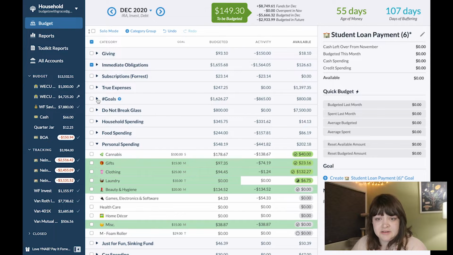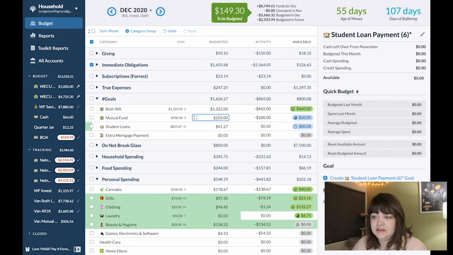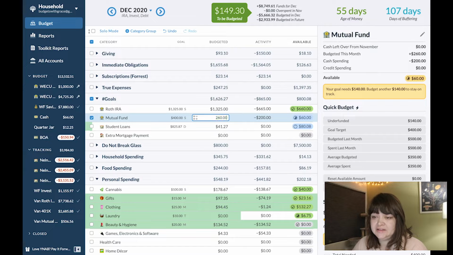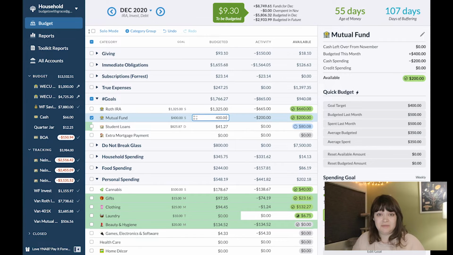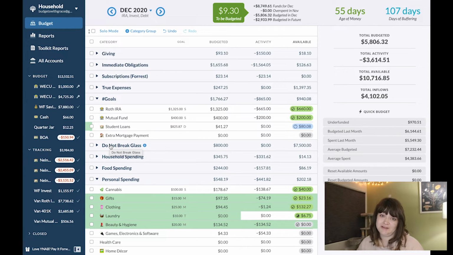And it's under this category, and the mutual fund is not as funded as I would like it to be. I need 140 more. And now I can keep on pace with my goal to deposit $100 into my brokerage account and invest it. I still have a little bit left, so I'm gonna page through my budget and see what I can put it towards.